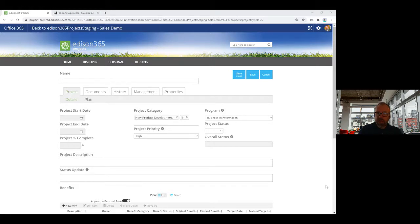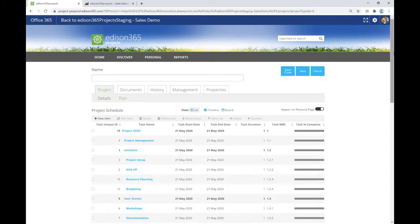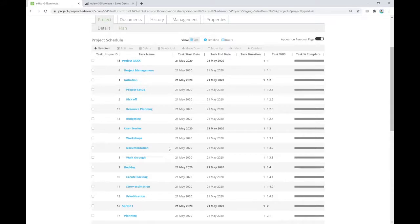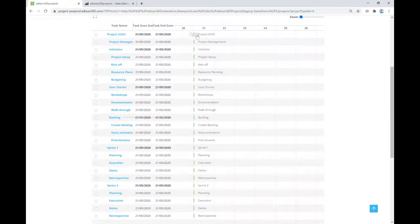And what you'll notice from this template as well, interestingly, is that whereas the previous template only had details, this one's got 2 tabs. So actually, when we designed this one, we said, we want 2 tabs for information. You can have 8 tabs if you want for different types. You might have cost on one tab, risk on another tab, however you like it. And what you'll also notice is when I've gone to the plan tab, I've got a plan. So what someone has done very thoughtfully is they've actually input a template project plan for me, so I could now come in here, understand all the tasks that typically software development lifecycle follows, and then I can start to manage these. I can link things together. I can expand out tasks and so on, as you'd expect.